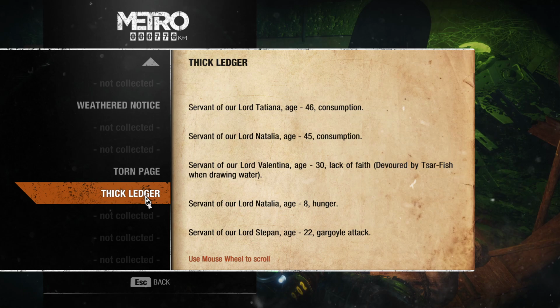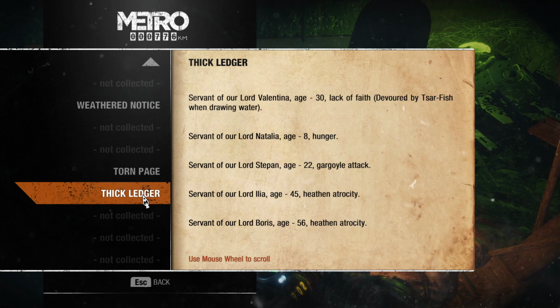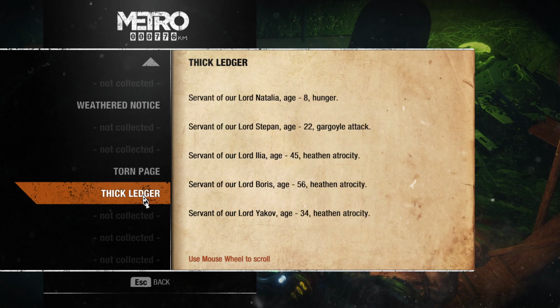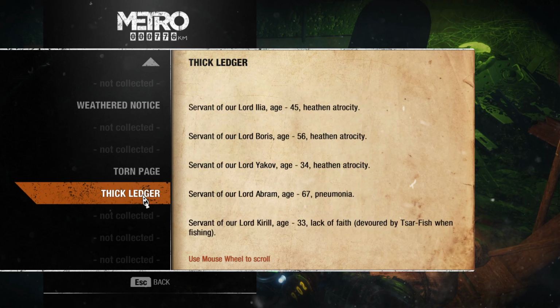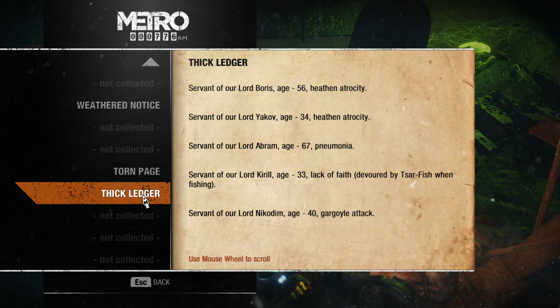Age 8, hunger. Servant of our Lord, Stefan. Age 22, gargoyle attack. Servant of our Lord, Ilya. Age 45, heathen atrocity. And Lord Boris also was a heathen atrocity. Lord Yakov was a heathen atrocity. Abraham was pneumonia. Creely was lack of faith and devoured by the starfish when fishing.